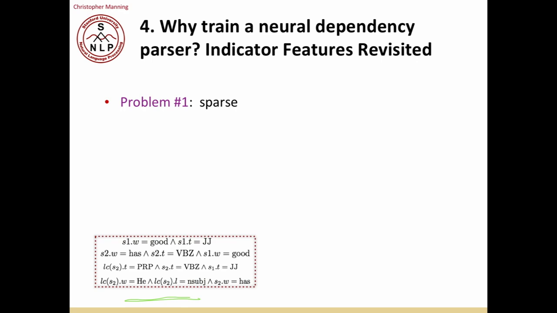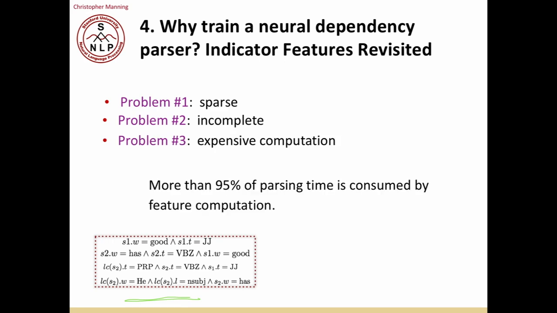And the problem with that was these features were very sparse. Each of these features matches very few things. They match some configurations but not others, so the features tend to be incomplete. And there are a lot of them. There are commonly millions of features. And so it turned out that actually computing these features was just expensive, so that you had some configuration on your stack and the buffer, and then you wanted to know which of these features were active for that stack and buffer configuration. And so you had to compute features from it.